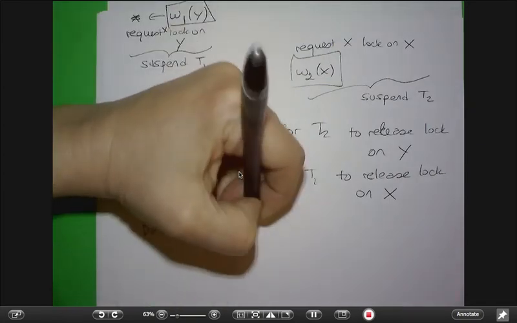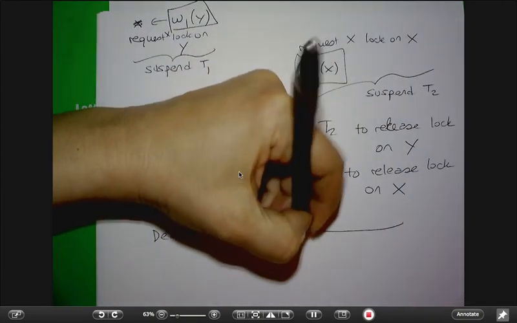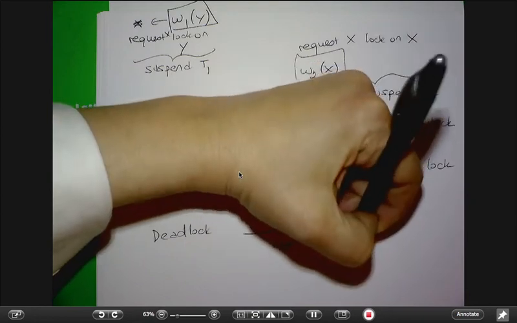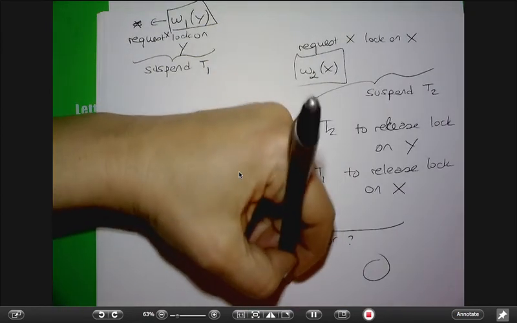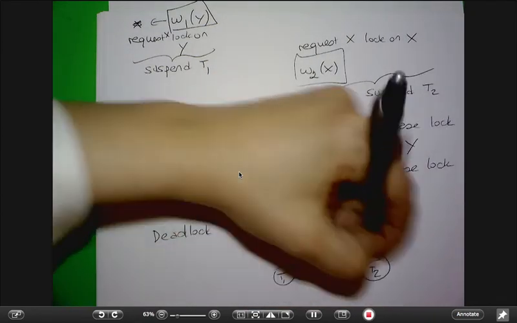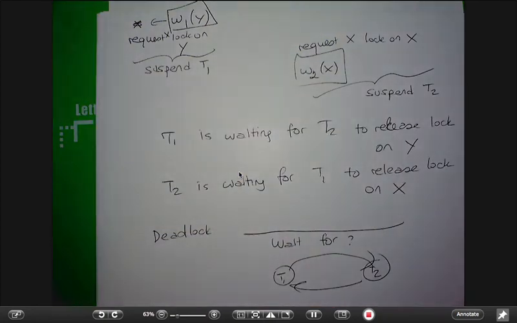So if you look at who's waiting for who, they are waiting in an endless cycle, right? T1 is waiting for T2, T2 is waiting for T1. So in any system where you use locks, it's inevitable that it can cause deadlocks. So as a result, you actually have to do something about this. So you can do various things. So what to do in terms of deadlocks?